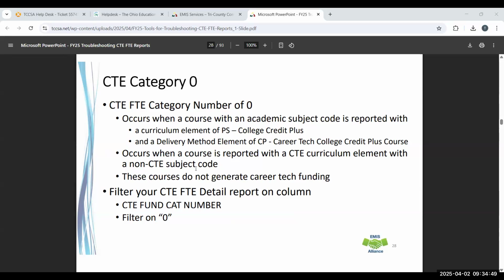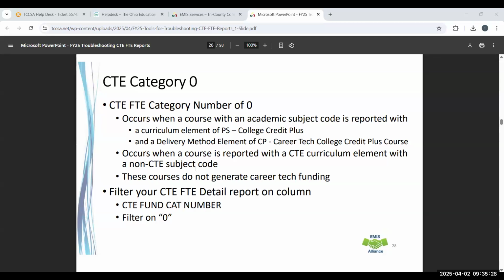So if any of your districts have created these courses, please check how you have categorized them, because that could be the difference between your district receiving funding and not receiving it. Now listen, there are instances where you cannot help how the courses are set up. But if a treasurer comes to you and asks why we are not receiving funding for this particular student, you can say, this is the way the course was created, this is the way it was set up, and because of that we are not able to receive funding.